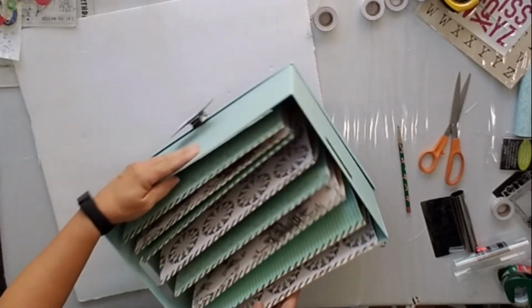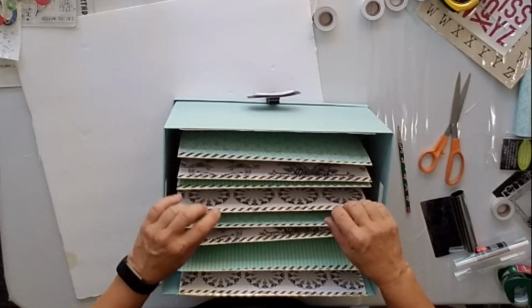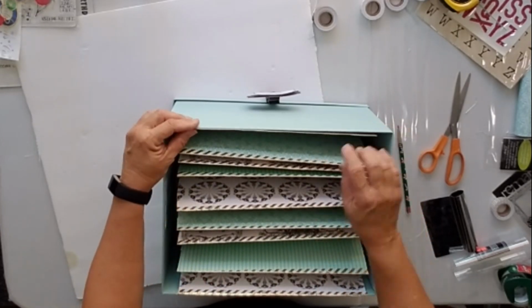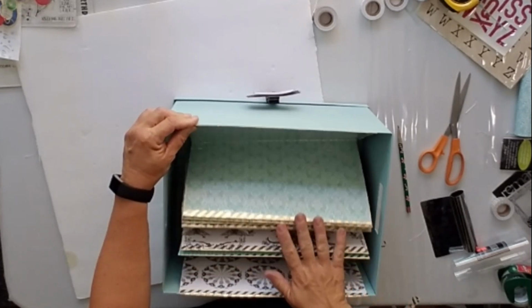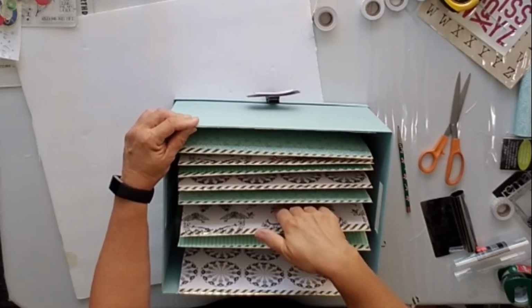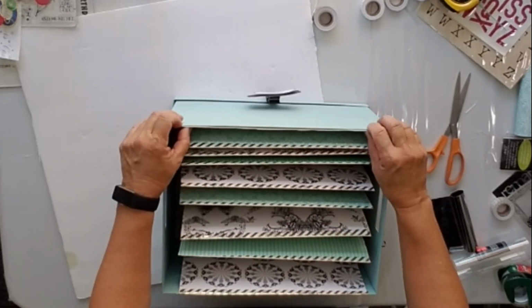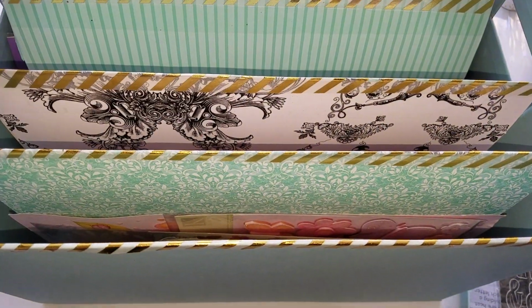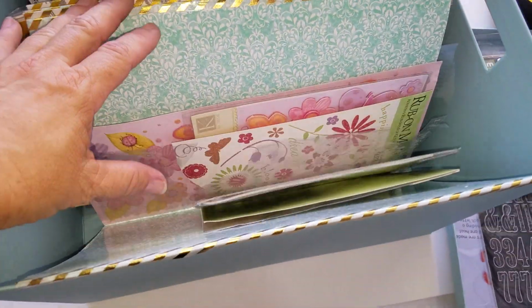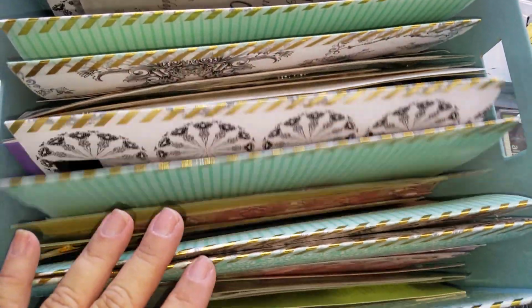So I just attached the back washi tape directly to it, and now I'm going to take that front section and do the same. So you can see basically all it's doing is creating a little floating storage area where you can put the things inside. So my last little bit of washi tape here, I'm going to go ahead and attach this pretty one. So here it's all set up. I think it looks so cute and custom and pretty. It's my colors already, which I love.